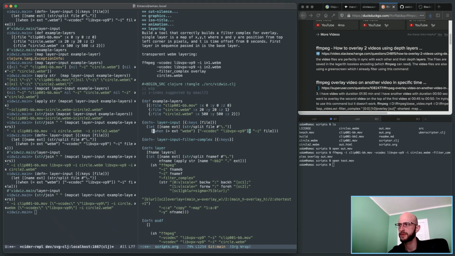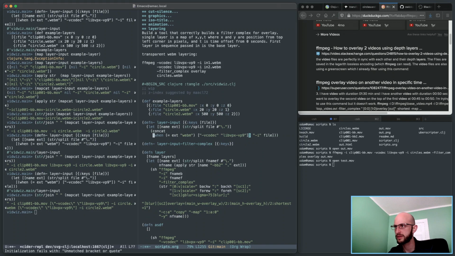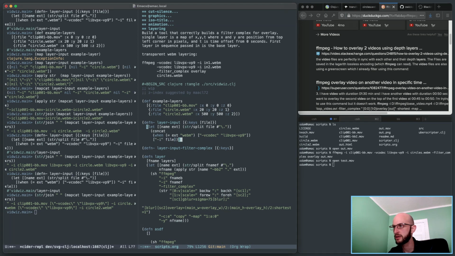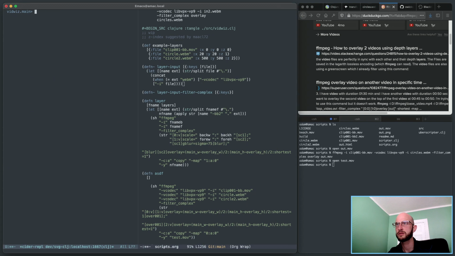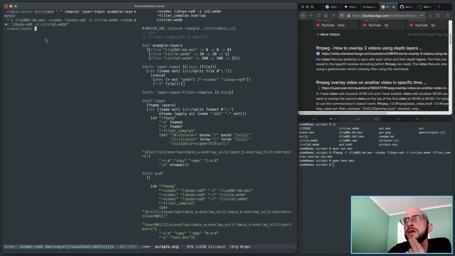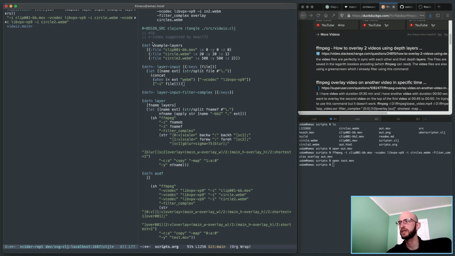I can just concatenate this when extension blah blah blah with this. That'll work, right? Yes, that works. Perfect. Okay, so there we go.